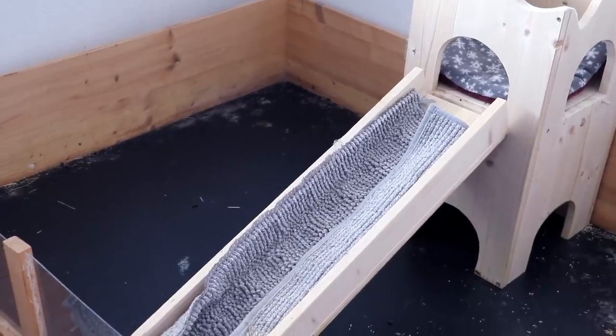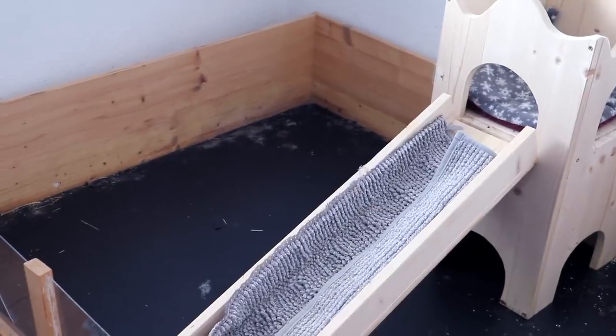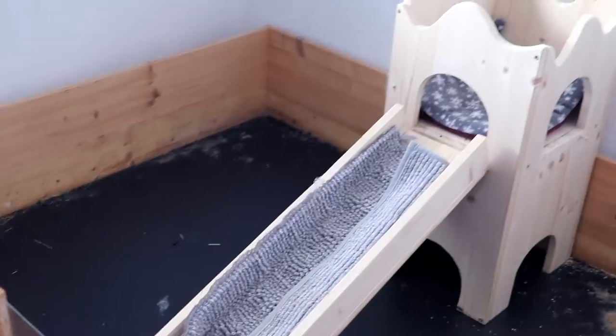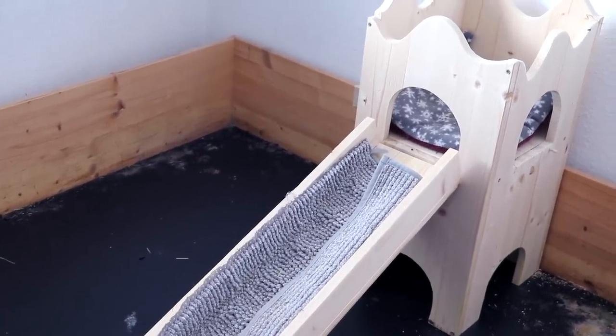In a couple of hours I'm going to pick up the guinea pigs. The cage looks really empty and boring without them, so I'm just going to do a time-lapse of setting everything up, and then you can see the guinea pigs' reaction to finally being back inside their cage after two weeks.